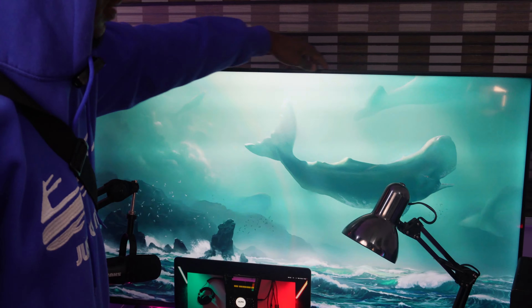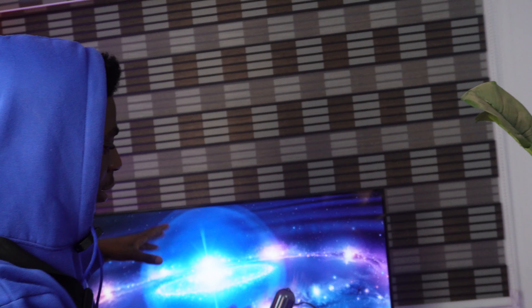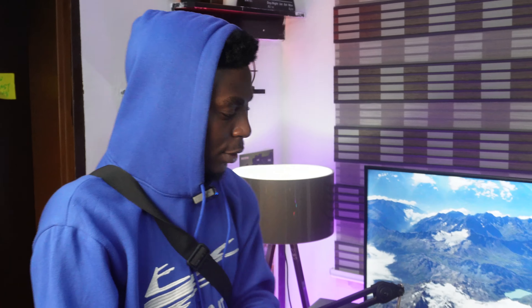Here is my display — my 50-inch Hisense Ultra 4K. I use it for seeing things on a big screen, and sometimes I play video games or watch movies. And here's a light I got from a place called Sahad. It's supposed to segment me from the background when I'm making talking-head videos like the ones you see on TikTok and Instagram.